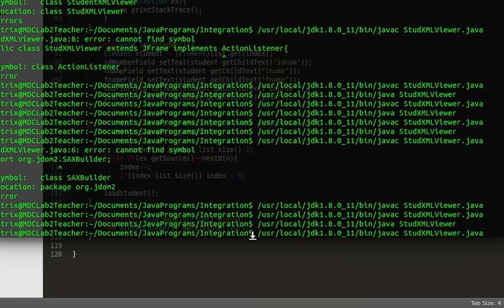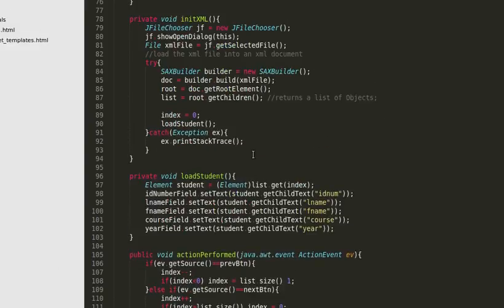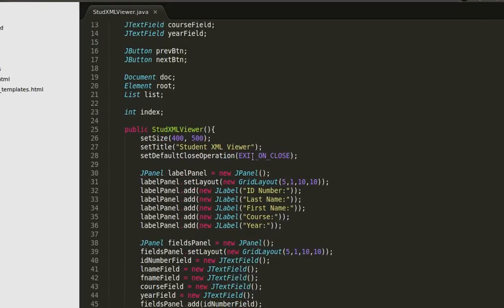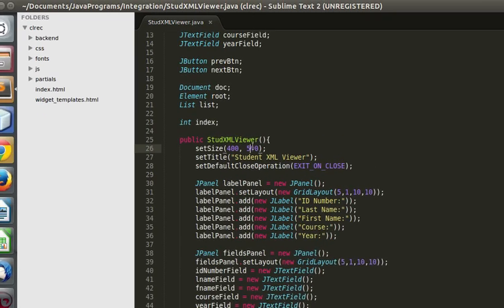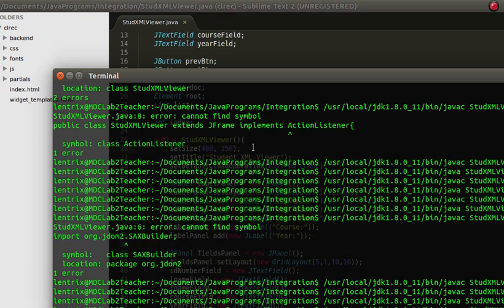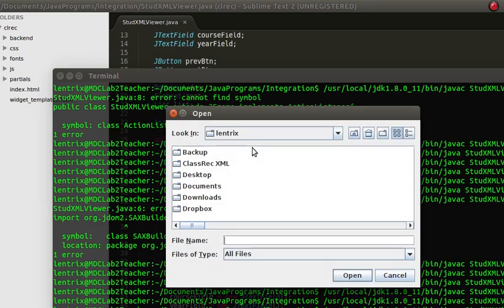So let's see. Once again, let's compile, and before we run, I'm getting annoyed by the size of this. So instead of having a 500 here, maybe let's use 250 instead. And so let's compile it again and run this time.